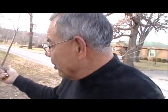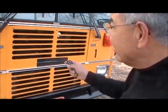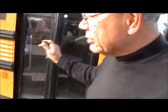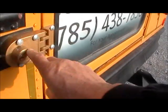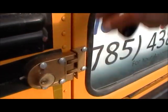Because of my lifestyle, personal security is really important to me, so one of the things I've done was put an alarm system in it, and it's pretty cool. This is one of the different types of alarms that I have in here. Some are mechanical, some are electronic, such as this one, but it is kind of neat to know that I'm able to secure my bus. One thing I put in here was a lock. One of the locks is here on the outside. That's really helpful.